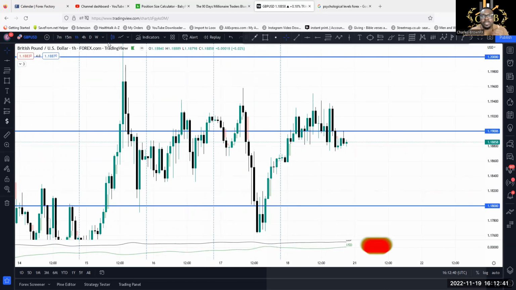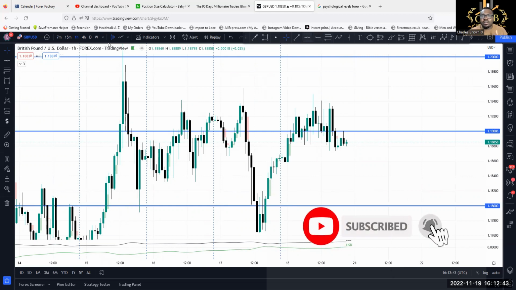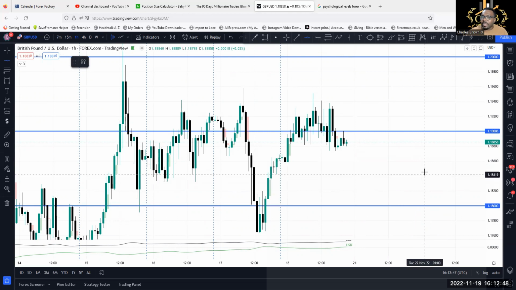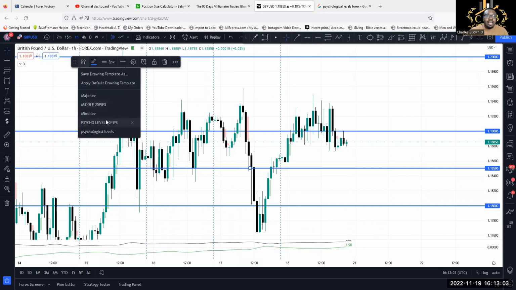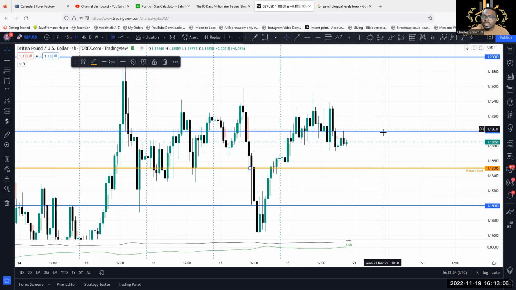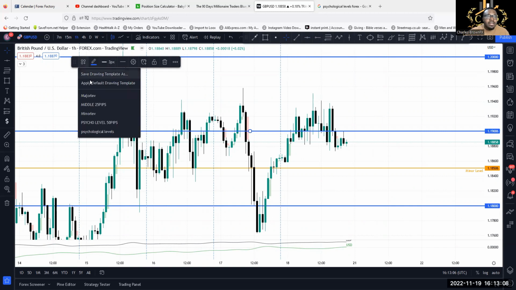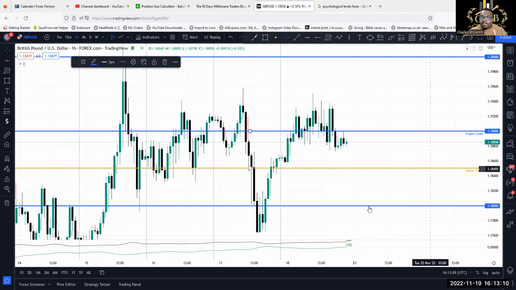What I mean by that is you can actually see a minor psychological level on the 50 pip measure. For instance, you have the 40 pips here, and then you have the 50 pips here, right there. Now, this is the middle section. You see what price did? Between here and this zone is 50 pips. Now, I can decide to call this one my minor levels. So I will call this one my major levels.